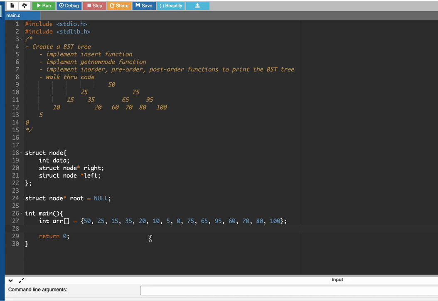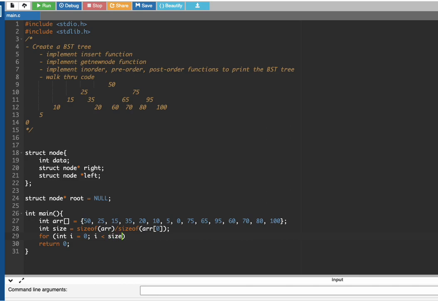Okay, so we have the for loop here. I write the for loop: int i = 0, looping through the array, and i less than size, where int size of the array is sizeof(arr) / sizeof(arr[0]).